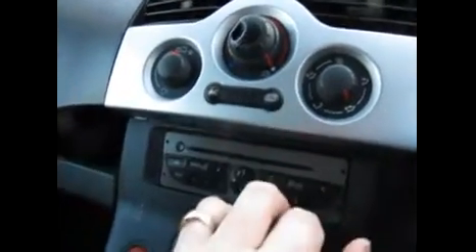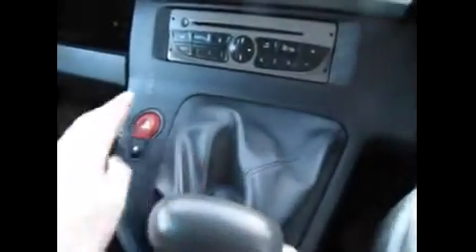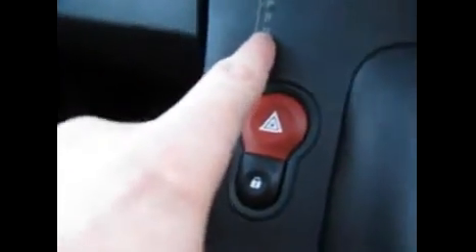Normal heating controls — we have air conditioning on this particular one, heated rear screen, and a nice single-shot CD player which can also be controlled from the steering wheel. It's all the normal Renault van features. Just a simple automatic gear stick arrangement: drive, neutral, reverse and park — simple to use. Nice design handbrake, a little power point there for your sat nav, lots of storage and cubby holes. This bottom seat also folds up and the front seat drops flat, so you've got a larger load area from the back of the van.